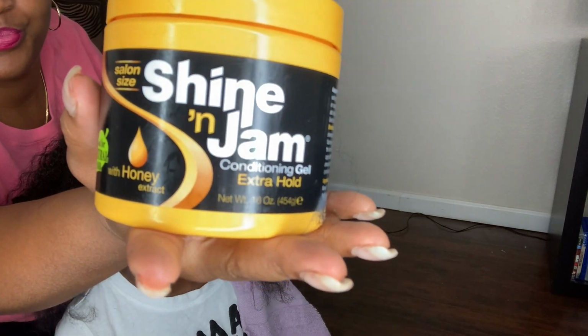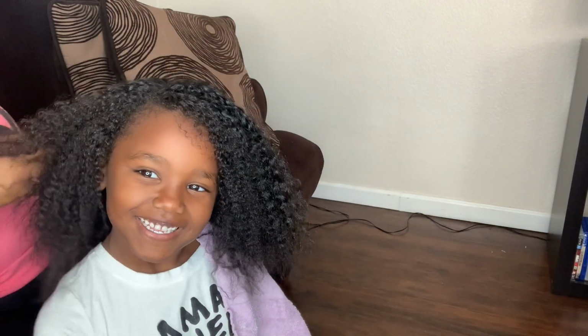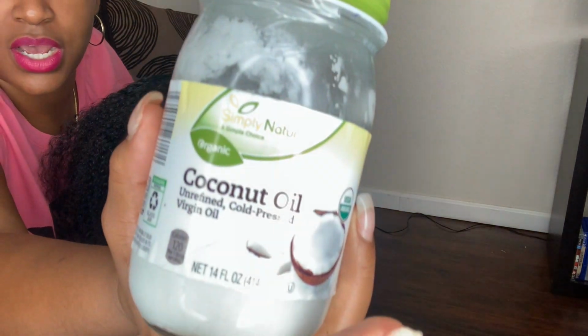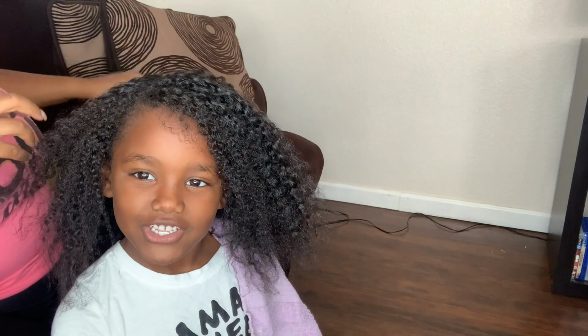We use pink oil, foray grease, shiny jam, make your edges be on fleek. She funny. And coconut oil. That's all the stuff we do.